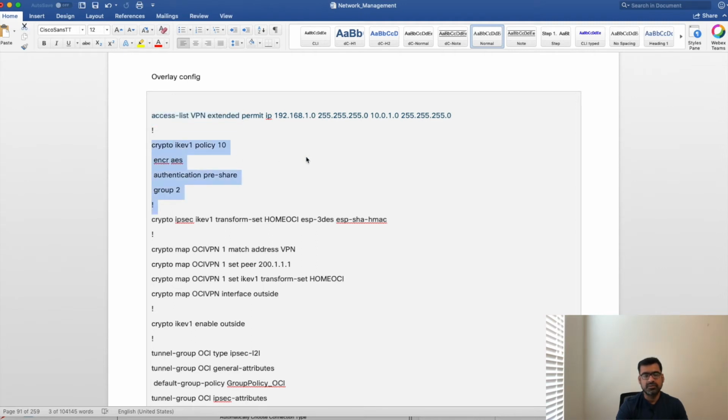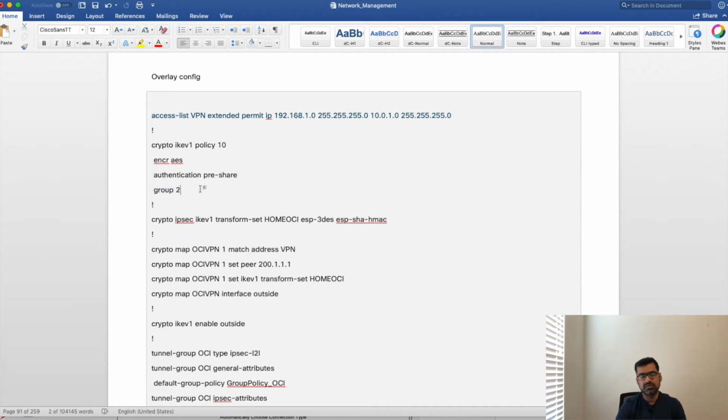Then IKE phase 1. In IKE phase 1, what do you define? You define a policy where you say what encryption to use and what the method of authentication is. You can authenticate each other using multiple ways, like certificates or digital signatures. But we are using the simplest method, where a pre-shared key will be used to authenticate the remote endpoint, and the remote endpoint will do the same. So the pre-shared key should be configured on both ends and they should match, right? Then for the Diffie-Hellman algorithm, I'm using group 2.